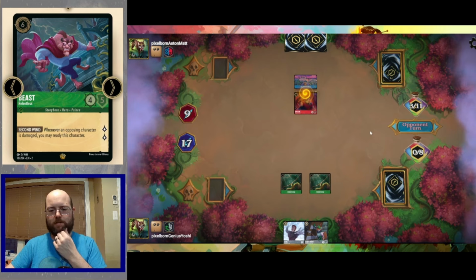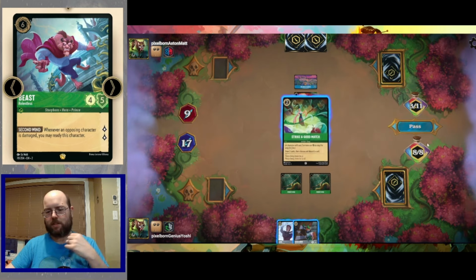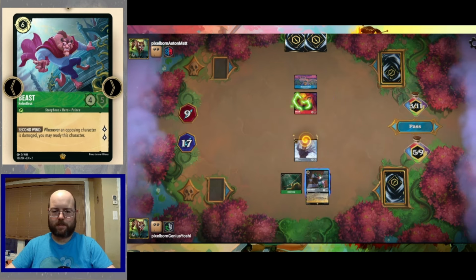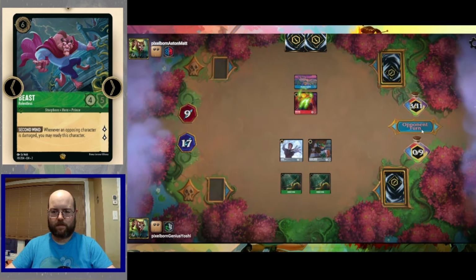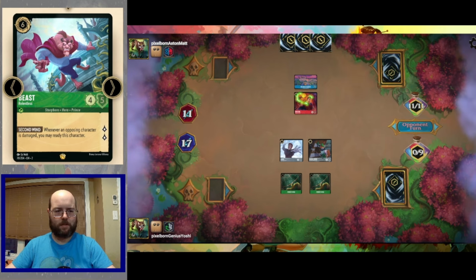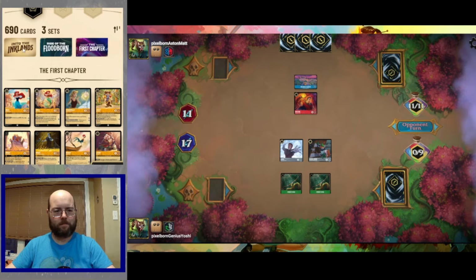Gaston comes in. Strike a good match. Just what we needed, because we can ink it. Play a pair of threats. Ball is in your court, opponent. Can you stop us one more time?